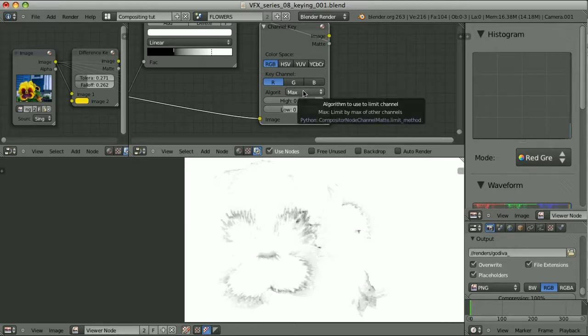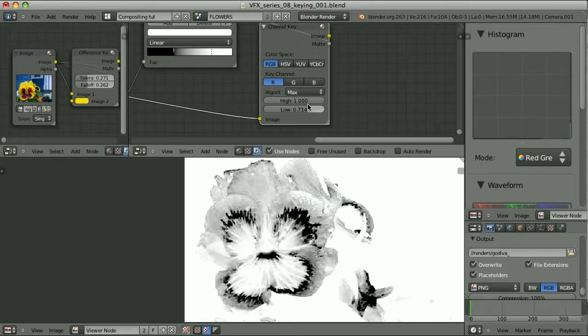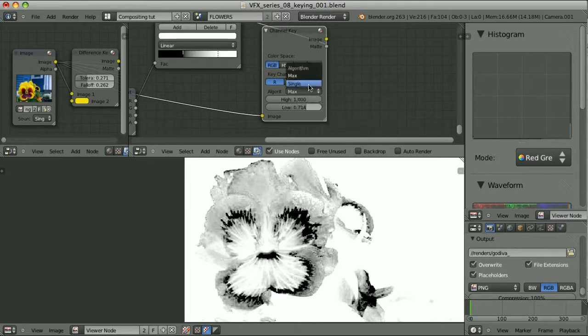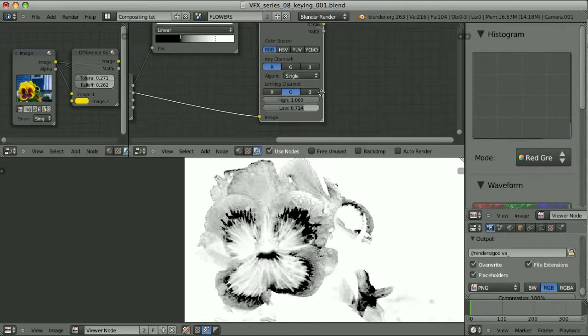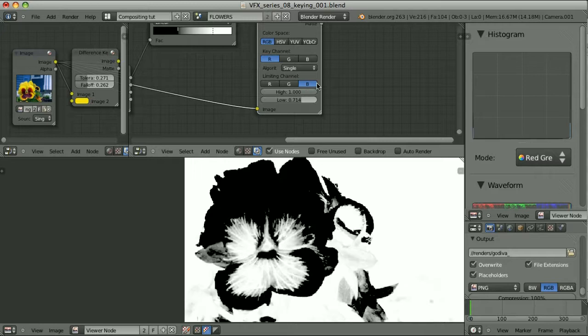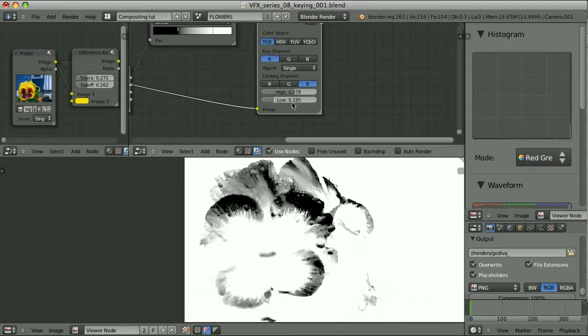Here it says max. So it's like analyzing the difference between all of the RGB channels and the red channel and taking the maximum of the two. We can use different algorithm like single, and now we are keying the red channel limited by the green channel or limited by the blue channel, and those sliders specify the tolerance.